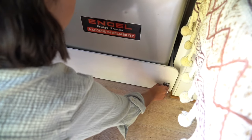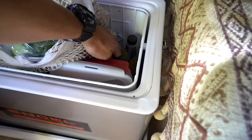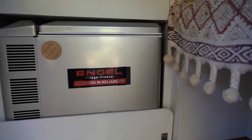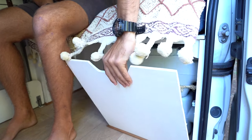We've got them on little latches just to make sure they stay in when we're driving. And then we've got the Engel chest fridge freezer on some slides, so it's nice and accessible when we need it, but we've got a deadlock to keep it in place while we're driving. In this storage under the end of the bed is where we keep our camp toilet — they're great for stealthing and stuff, so we've just got ours stored under there.